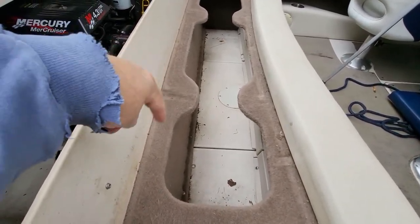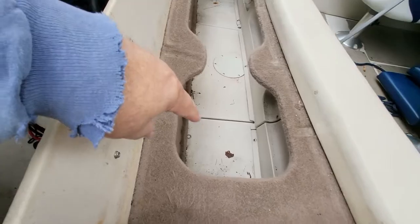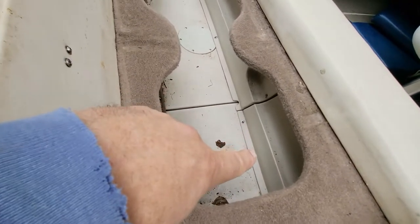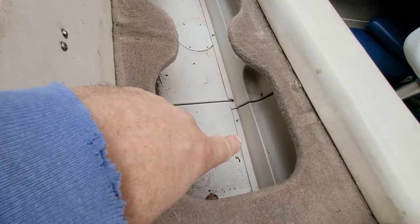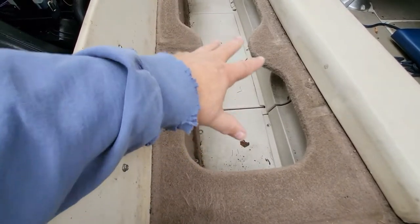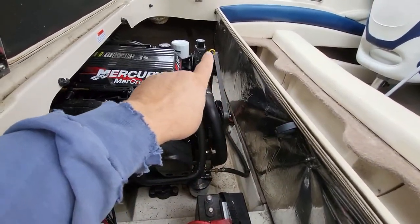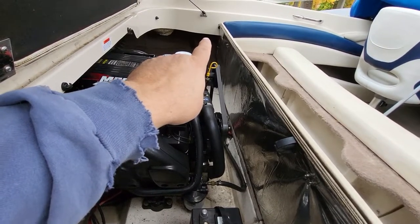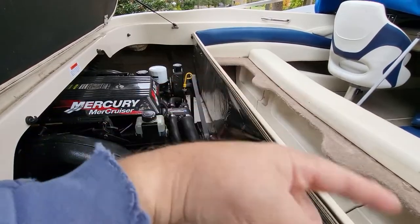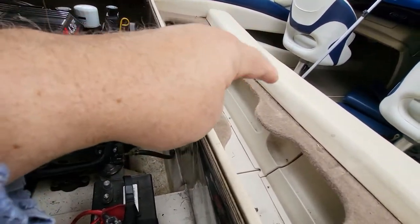I know this box is screwed in along the bottom here. And here, and you can see some of the screws. Let's see, where are we? There's a screw there on the bottom. So this is like a plastic box here that'll pull out. But the back here, it goes underneath the hull. Or I should say the top part of the hull, the cap. So it's actually wider than the inside of this compartment. So somehow I got to get this to detach from the box.